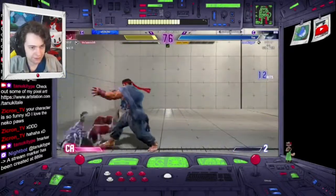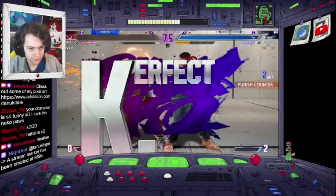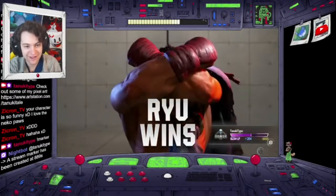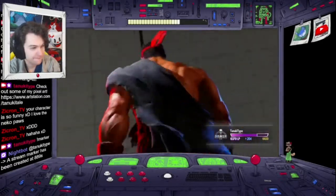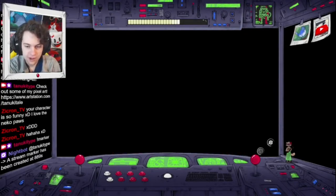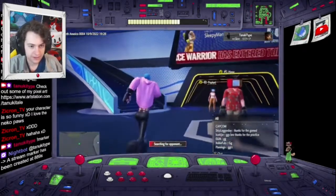Drive impact is a move that uses drive gauge, like I said, and it's a big move that has 2 stacks of armor, okay? So you throw it out and it has 2 stacks of armor, so if you hit them 3 times, you can break them out of it. You can also throw them out of it, okay? Or you can do a super, and a lot of supers have armor break properties, right? So there are answers to it, but it's a big move with 2 stacks of armor.